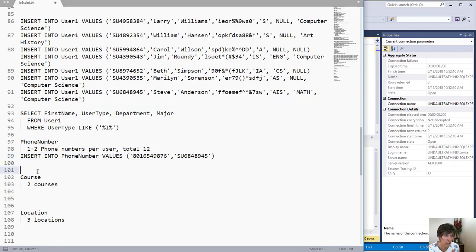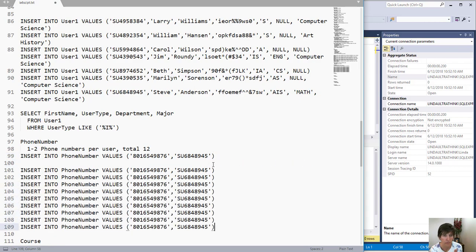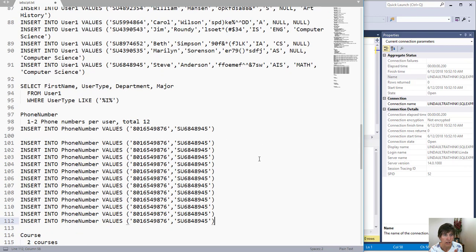So now that I've got it working, I want to go ahead and finish the rest of them. So I'm going to need 12 of these. I'm going to leave a space here so I know that one I've done. And I need to get it for each user. So I can come up here and make sure I get each user, and fill it in and then change the phone numbers. And I'll pause while you work on yours.